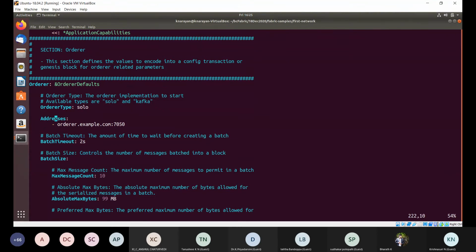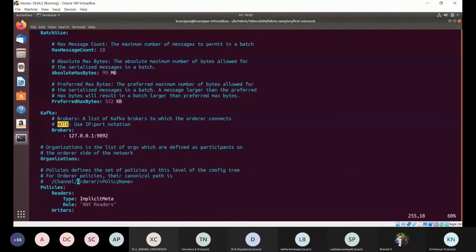So again, coming to addresses, we are configuring here an ordering service called Solo. That's why, when I list the Docker containers that are up and running, you could see only one ordering node, whereas four peers are there, two peers for each organization. You have already seen that. Because we have only one ordering node, we are defining it as a solo. We have one ordering node and the ports, everything we are appropriately setting.